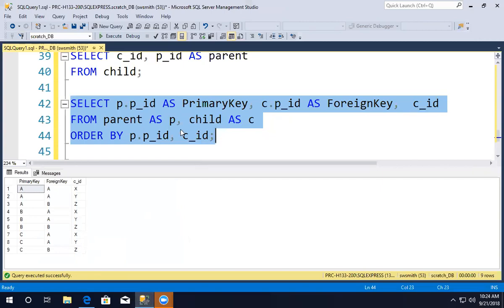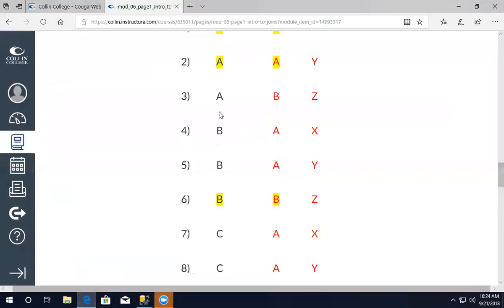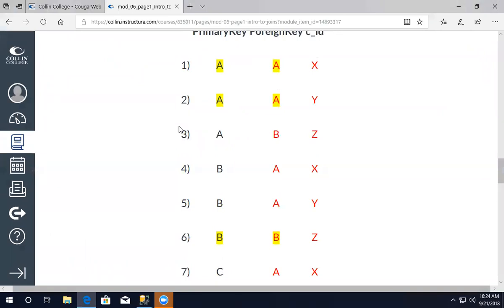Okay. Now, I'm interested in the parents and the children. Of these rows, let's go back here. And by the way, the highlighting I put on it is important here. Which of those rows am I interested in if I want parent-child pairs?